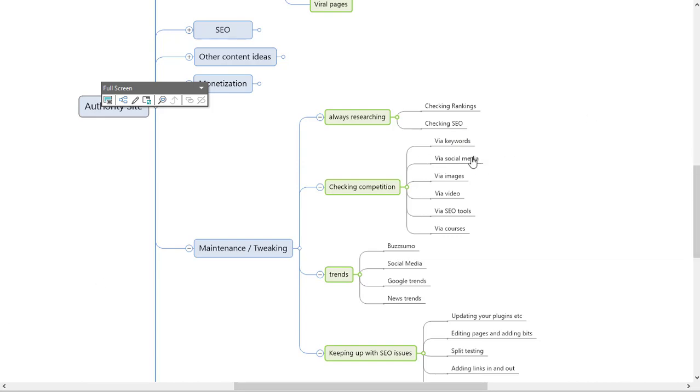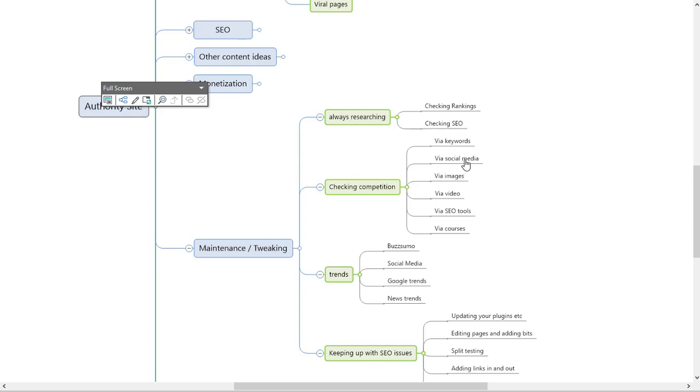But you do your research, you Google a keyword, you check out all the other pages, all the other websites that are on that page 1 that you want to be, and you're on page 30. So you are, whatever, you're 300th in the search engines. You want to be number 3, number 2, number 1. Go and have a look at what they've done. How many words have they got on each website? How many backlinks have they got? That's SEO, by the way.